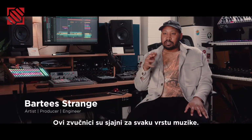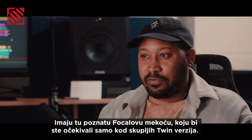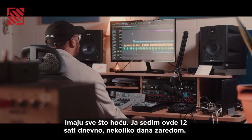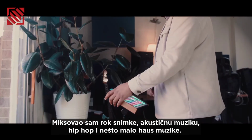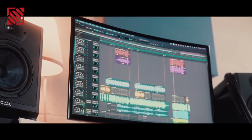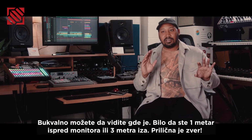These speakers are great for all sorts of music, and they still have that famous Focal softness that you would expect from a more expensive twin version. I've sat in front of these for 12 hours a day for many days, and I've mixed rock records, acoustic music, hip hop stuff and a couple house things. I cannot stress enough how articulate and punchy the bass is. You can actually really tell where it is, whether you're 3 feet in front of the monitors or 10 feet back. It's pretty wild.